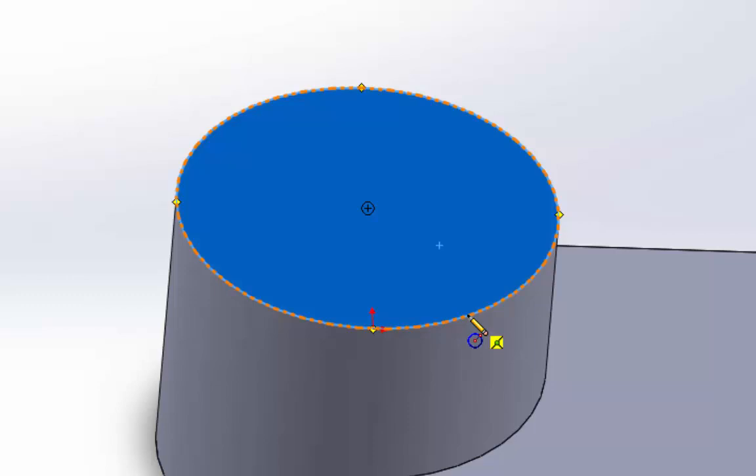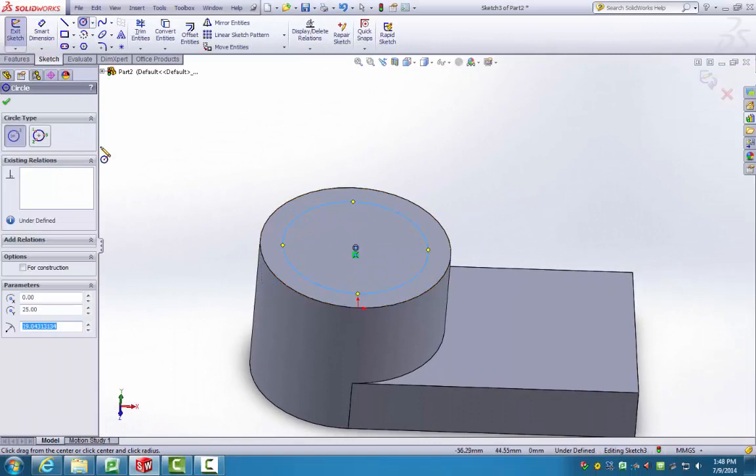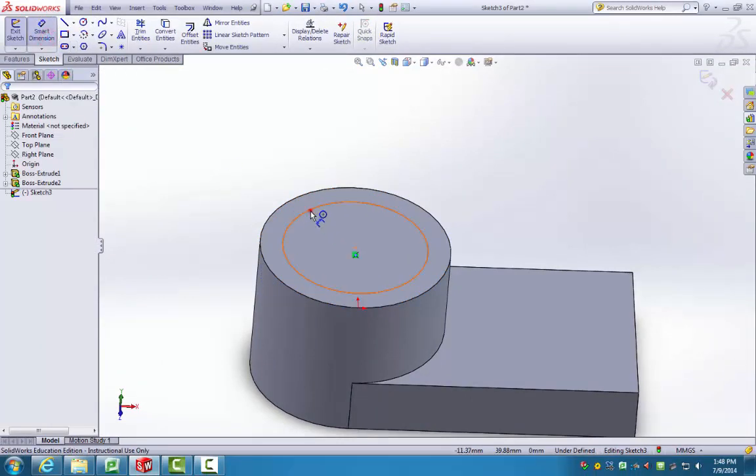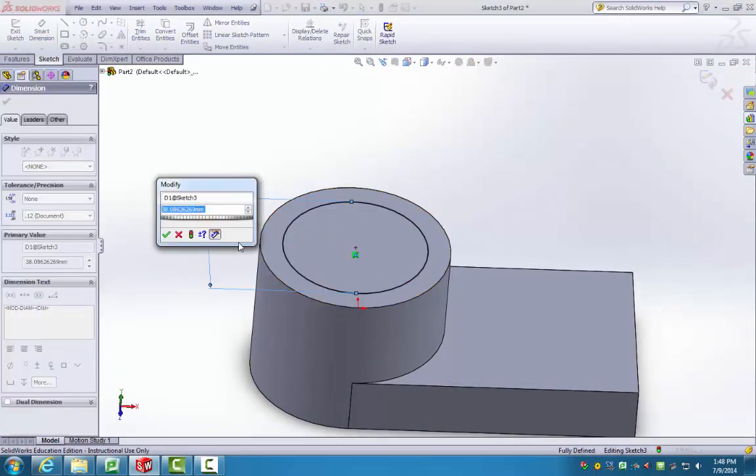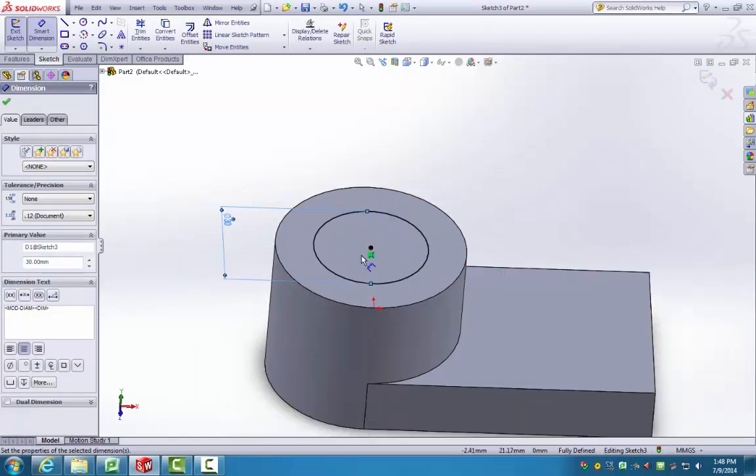We want the center of our hole on the center of the circle. And if you look in the center of it, there's that little crosshairs. So if I move it, see how that crosshair stays. So if I go towards that crosshair and then click it, now you can see that there's a coincident relation, and I can create this circle. And then I can dimension the radius as needed. And now I've defined the position and the size, and thus the sketch is fully defined.